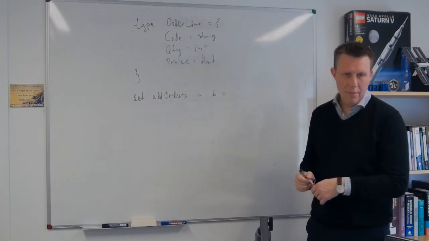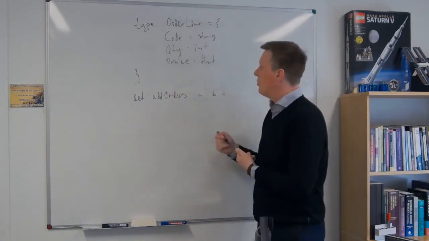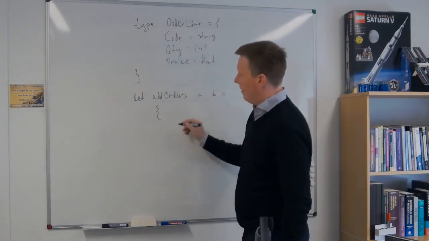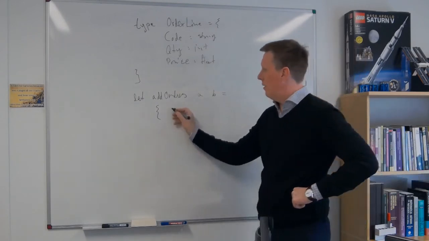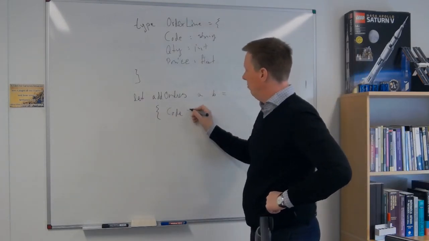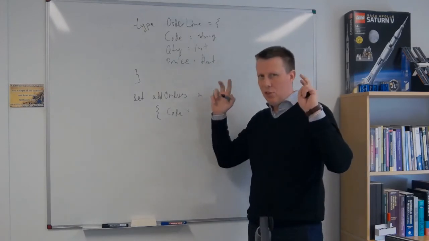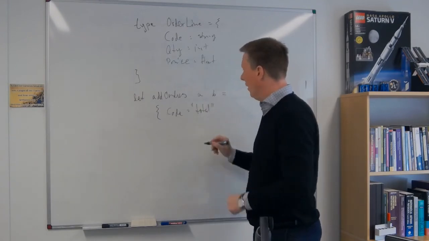Well, maybe we want just to have some intermediate representation of things, so maybe we should have this return an order. So let's see what would happen. Well, what should the code be when we add 2 orders? We have a code there. Well, code, I don't know, maybe we can just mark it as somehow special. So we're just going to say this is the total so far.